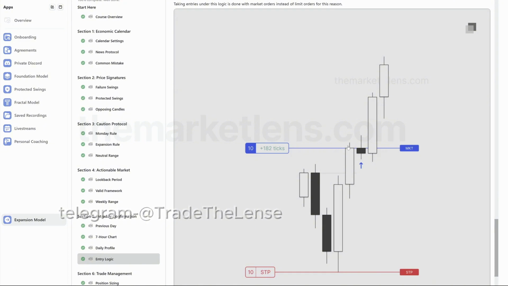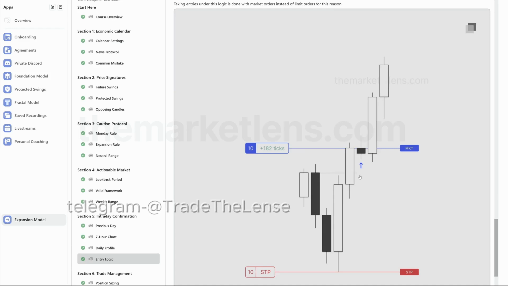Once it closes through, that validates this low as protected, or a high if bearish. Once that closes, I can enter pretty much any time on the open of this next candle, as long as at that point my risk to reward is good, because my stop loss is going on that opposing swing every time. As long as my risk to reward is good at the point of this opening candle.